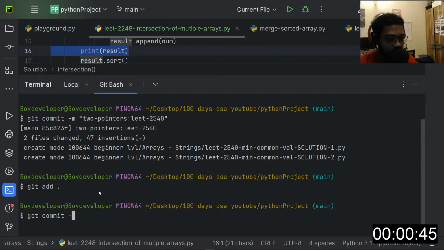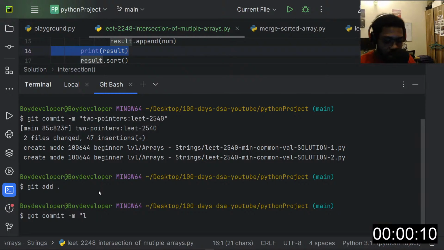Let's see, git commit dash m. I'll put this as 200 days. No. 200 days. That's almost a year. Streaming every day for a year. That's difficult. It's extremely difficult. So I'll say git leads.